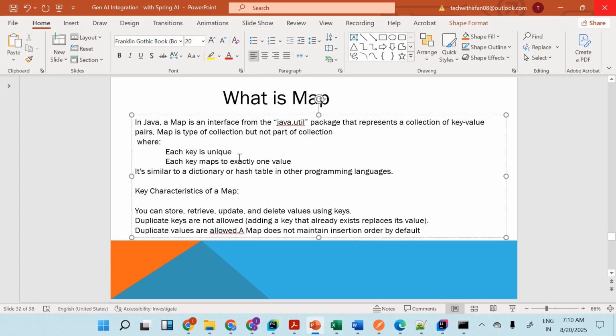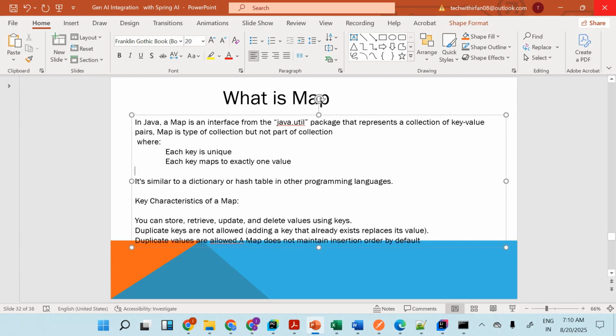Okay, each key in this Map is unique. Whenever we are storing, the key will be unique and cannot be duplicated, and each key maps to exactly one value, right? Corresponding to one key, we will have one corresponding value as well. That is called a complete entry. So one more word you will come across is entry. An entry is nothing but a combination of a key and value pair. Whenever you have both a key and a value and you merge them into a single thing, that is called an entry, right?